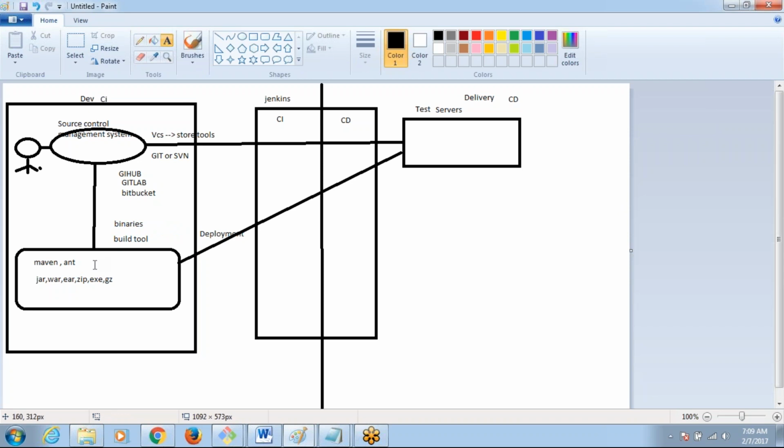So what will be the output? Why are you building that? Why are you using this tool? It may be a jar file or a war file. Correct. So why are you converting this to a jar file and war file? We need to deploy it to the test environment, right? It would be easy if we compress them and make them into a package. Very good. It should be in a non-human readable format, and the name of the technique is called binaries. So make that a binary and deploy.